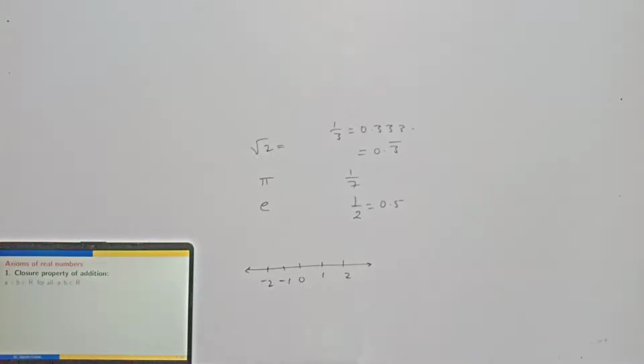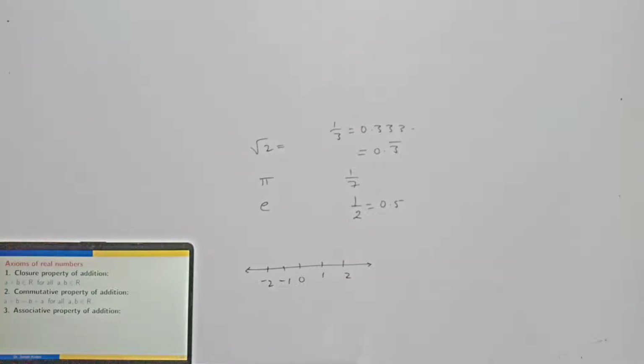What is that? If you choose any two real numbers a and b, their addition is again a real number. You know it. The set is closed with respect to addition. You are choosing two numbers from the set. Their addition again goes to the same set. So R is closed with respect to addition. Commutative property means you can commute two real numbers in addition, the result remains unchanged. a plus b and b plus a are same. Both are equal.